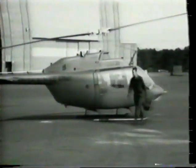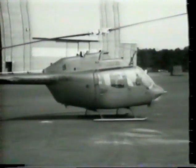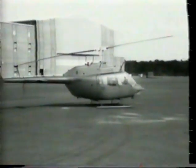This completes the demonstration of the cockpit procedures on the OH-58A Kiowa. Following your checklist step by step will ensure aircraft dependability and your safety during the flight.